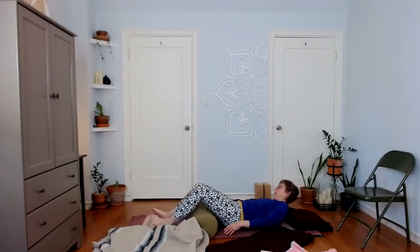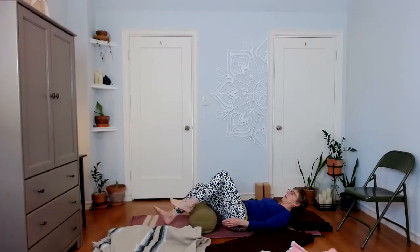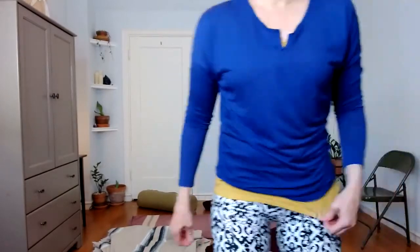Sometimes that's a little bit too much. Maybe you don't want that and you want to just lie in a regular Shavasana position and that's more comfortable for you. But yeah, on your back, I've known people doing this even in their beds, but we're kind of replicating a bed position.